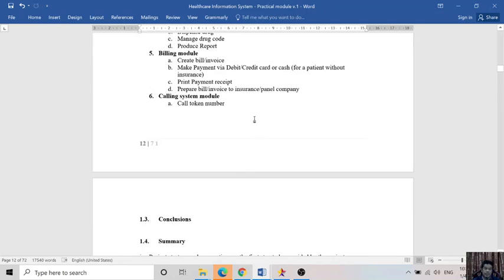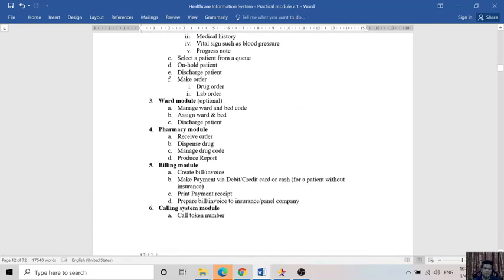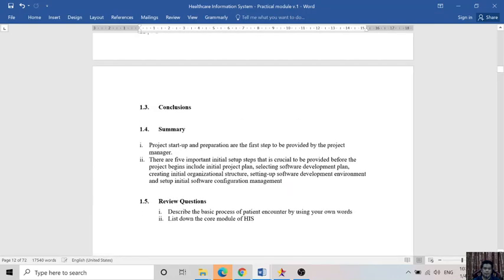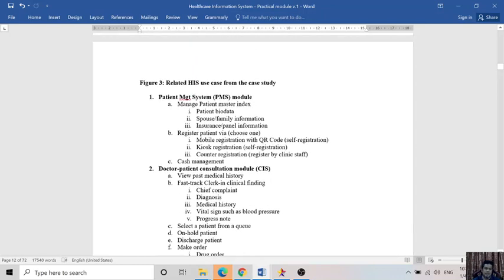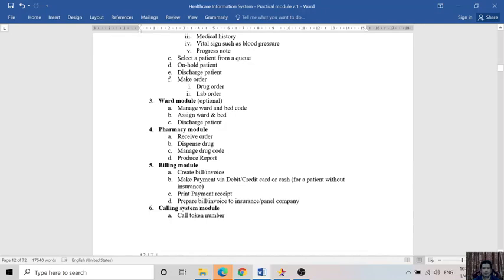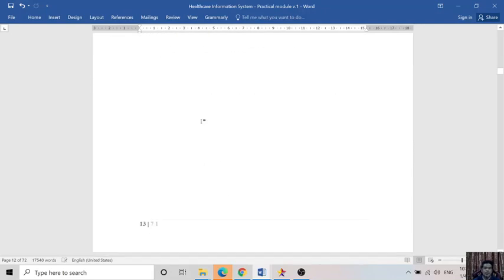At least the clinic can use the application. For this class, I don't ask you to build a complete, very complex system. But these six modules are an MVP product for HIS, very minimum.